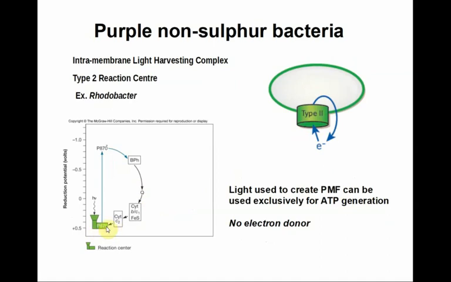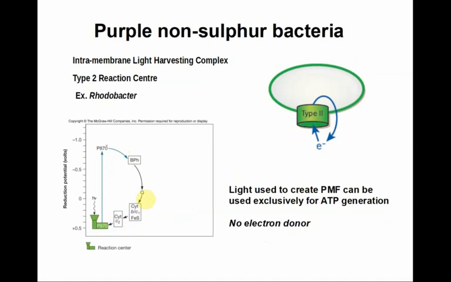Once it's on the reaction center here, light comes in, zaps it up, and then it gets transferred down the electron transport chain. The useful thing here is ubiquinone. So you have the quinone cycle as part of this electron transport chain. It's going to pick up protons on the cytoplasmic face and release them on the periplasmic face. So you generate a proton motive force without any electron donor or electron acceptor.